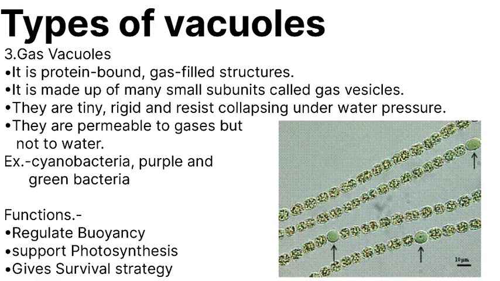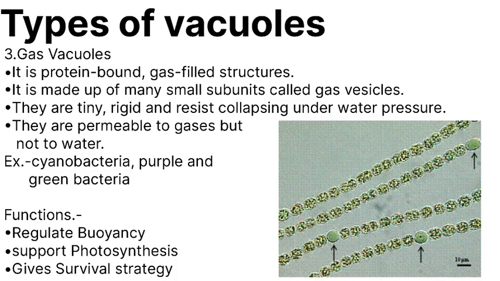Now we have a few more different types of vacuoles, like the gas vacuole and storage vacuole. I'm sure you are already aware of these kinds of vacuoles, but still, let's take a look at them. The gas vacuoles are present in the cyanobacteria and some other prokaryotic cells. They are mostly found in aquatic cells, like the photosynthetic bacteria, or in the blue-green algae, or in the purple and green bacteria.